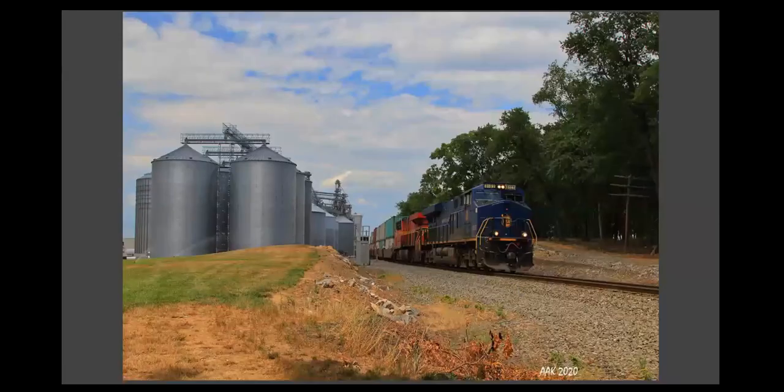All right, so now another double heritage unit day. We got the NW heritage unit along with the original Norfolk Southern heritage unit. This is on NS train 228, and this is passing the Martins Elevator Complex in Morgansville, Maryland, on the very southern end of Norfolk Southern's Logan branch, not far out of Hagerstown, Maryland. He'll be entering Norfolk Southern's Vardo Yard.